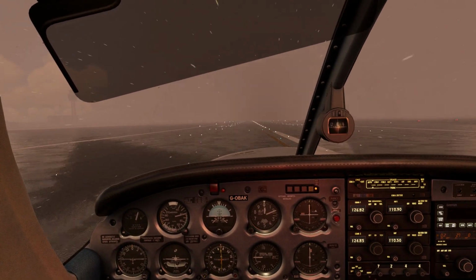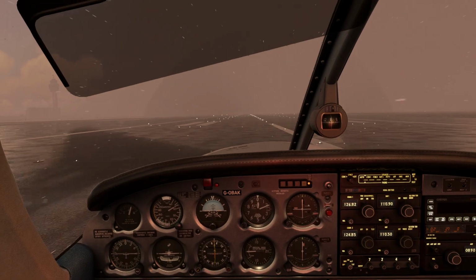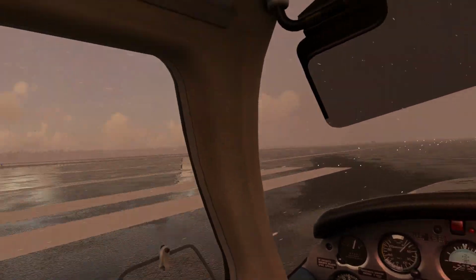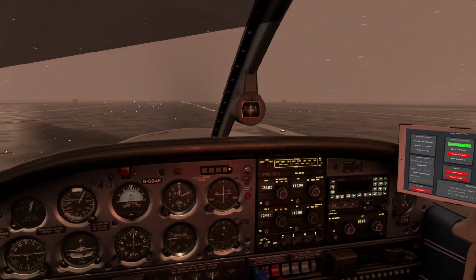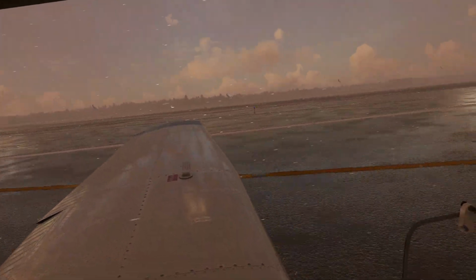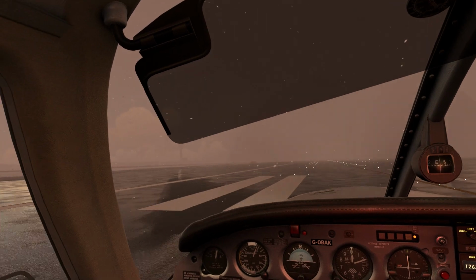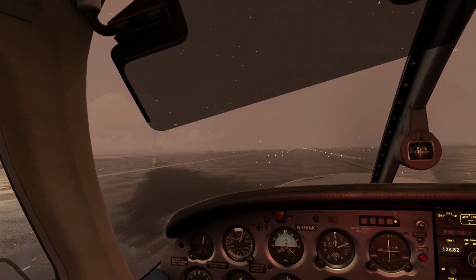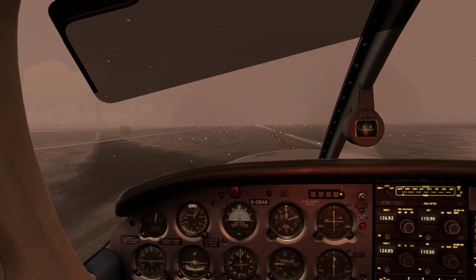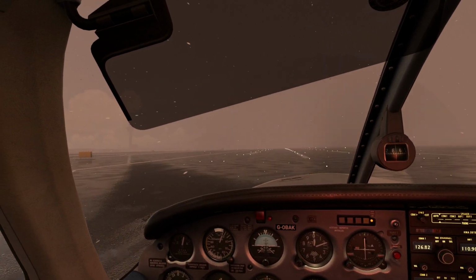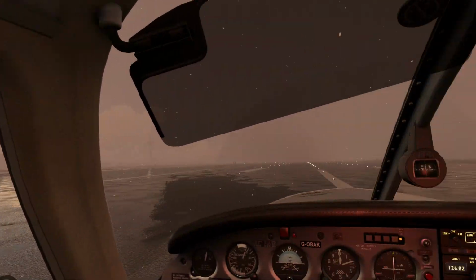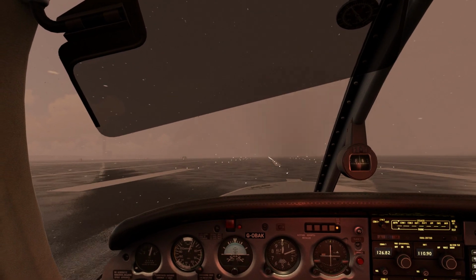On the brakes. That was actually ridiculously easy. Flaps up, and we'll look for an exit. Do we have an exit coming up? No, apparently not. We'll continue until we find an exit.